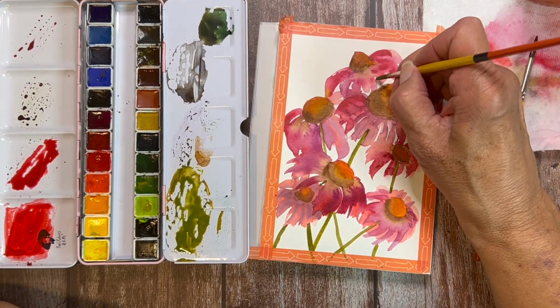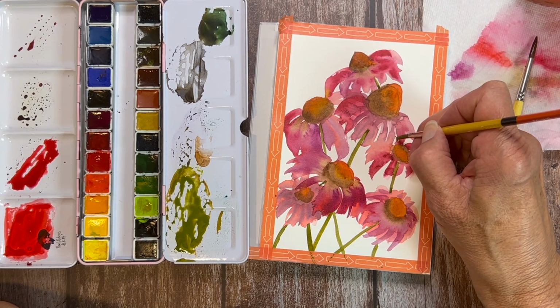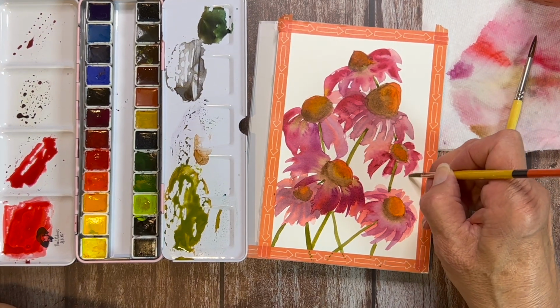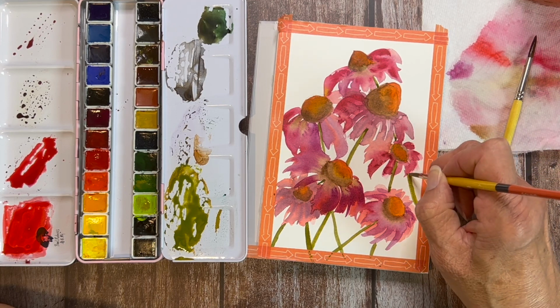So I'll show you here on this one. So I'm starting underneath the flower, and I go to that one and just work my way down, picking up wherever there is already something there, and then continuing the stem when I have white space. I hope that makes sense.